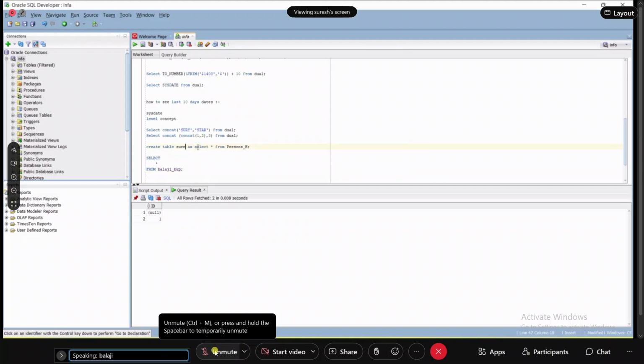Now I want only the structure. Then I don't want the data to be there as a backup. Sometimes you want to play with the table, you want to create a backup table and then dump all the data for your testing. So in that case, you don't want to create the DMLs and all. You want to have one small query which creates a backup of the structure. So what is that query?